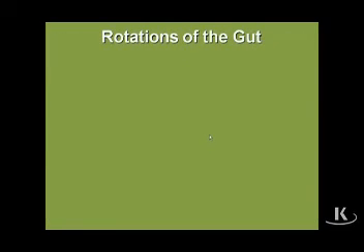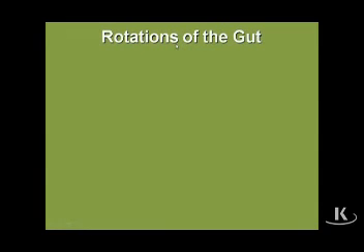So now we turn to the last major embryonic topic that helps explain adult structure of the GI tract, and that is the rotations of the gut. The rotations of the gut. And that's written as a plural because there are, in fact, two separate rotations. They occur at different times, they occur in different parts of the gut tube, and they occur in different directions. And so we'll talk about them one at a time.